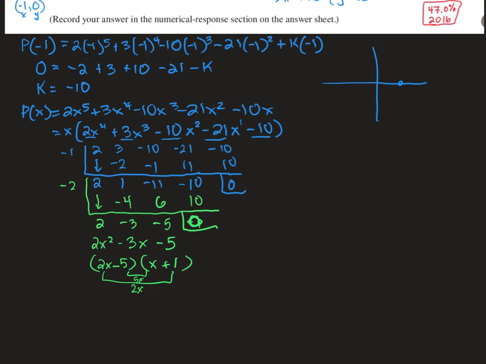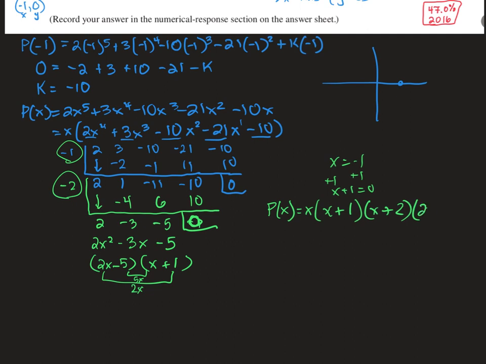All right, now finally we have p of x equals x, bracket. And we turn these things we divided back into factors. So x equals -1 would become x plus 1. We just add 1 to both sides to do that. And then same thing with the x equals -2. And then the two factors we got when we factored that. Oh, x plus 1 is actually squared because there's 2 of them. So I'll write it like that. That would be a multiplicity of 2, but that's another video.